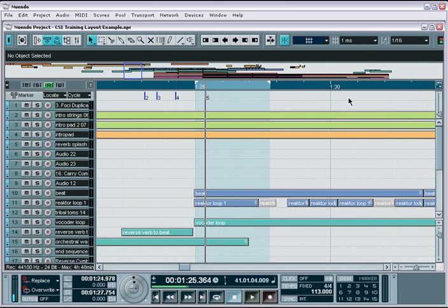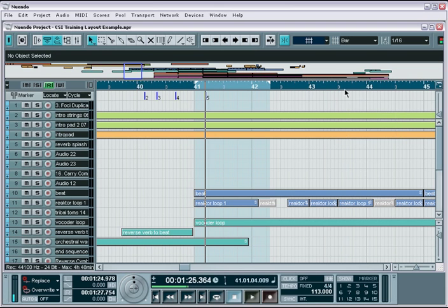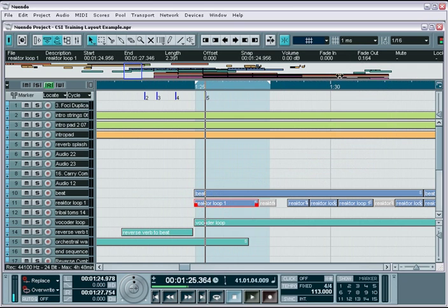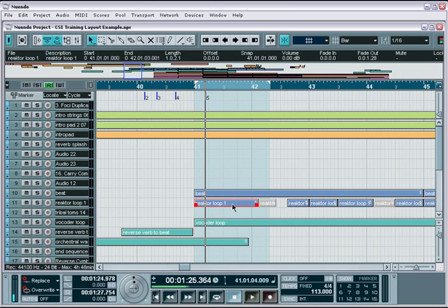For example, if you need to move some events around but you want to keep it in time with the bars and beats, you'll turn on snap and choose bars as the grid type. Then you'll be able to keep your movements in line with the bars and beats grid. If you choose seconds as your format, then you could keep your movements in line with the seconds grid. This is one of the most important tools within Nuendo for editing and making changes to your arrangements and events. It's also important to remember that the snap function affects cutting, pasting, resizing, splitting, and other common editing tasks.